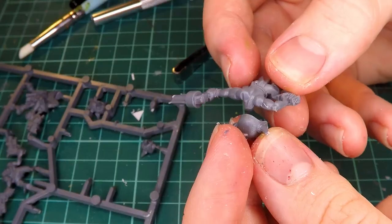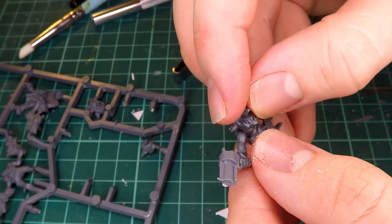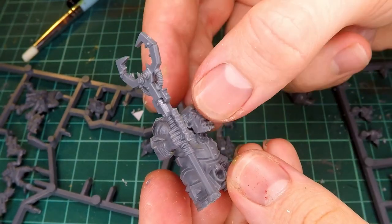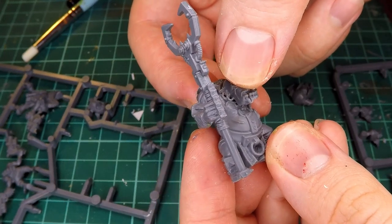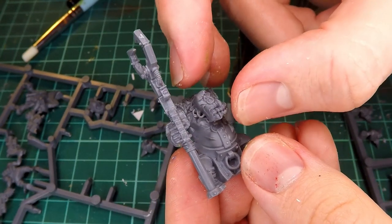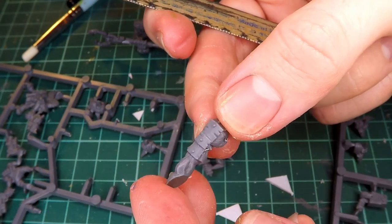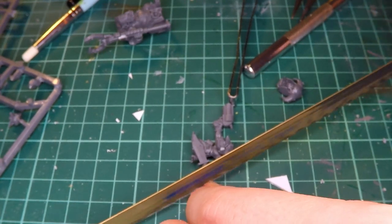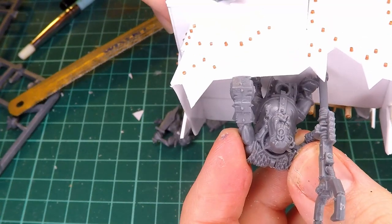After that, I just start to assemble the rest of the miniatures that I have in this set, because I wanted to have a bunch of these guys just hanging out on the roof of this tower. One of the main guys that I assemble is this big orc that comes in the set of Gretchen. And I'm going to be using the same arm that I used in the last video that I took the little squig off of, and I cut a little indentation for it so that I can have him kind of holding on to the railing of the tower.